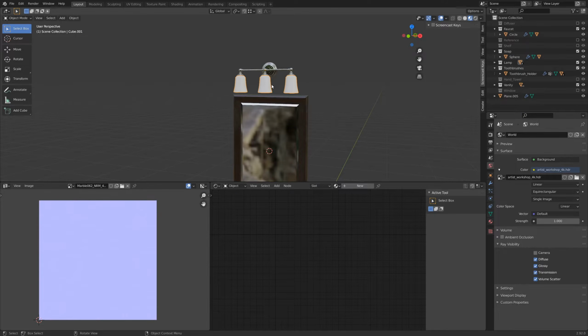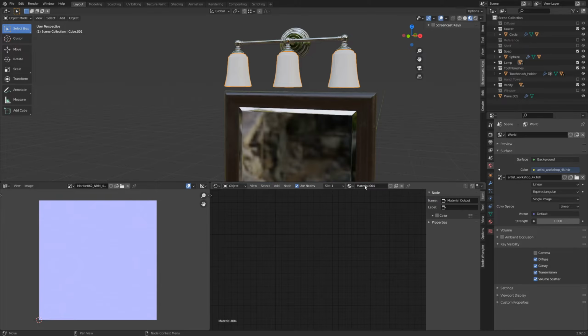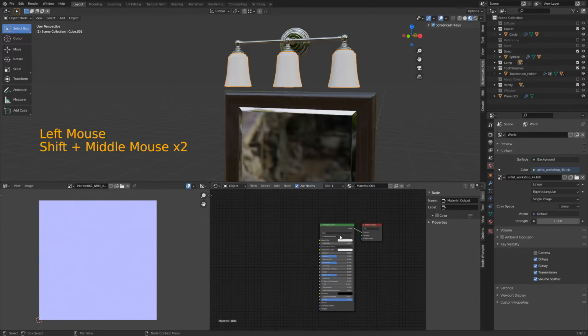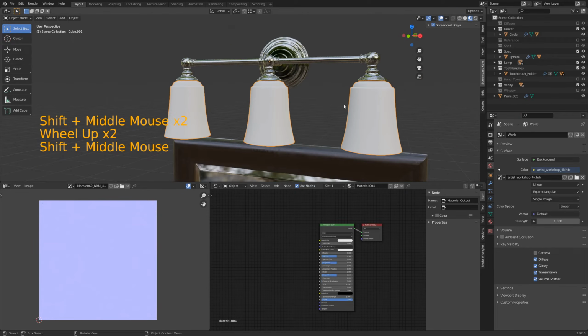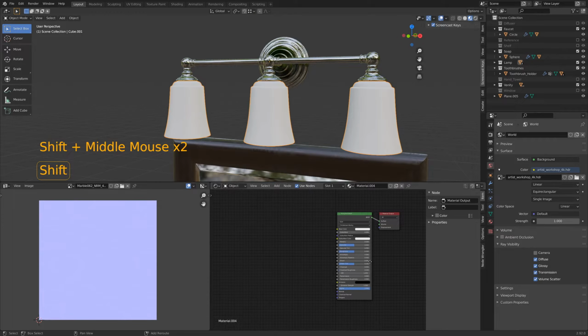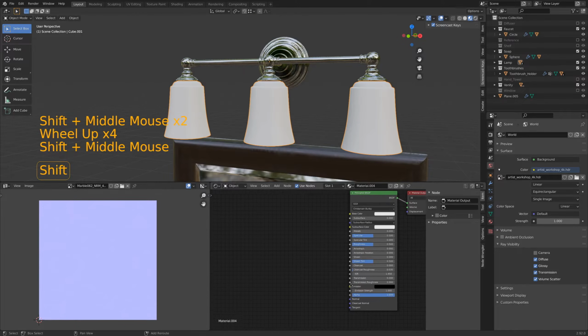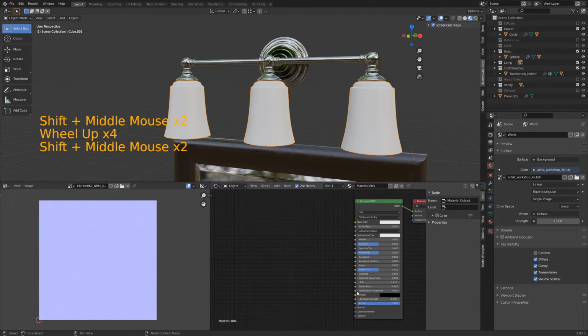Let's start with these globes. We're going to create a new material. We're not really going to do much except give a kind of surfacey look to this. We're not going to change the color or the roughness. It's just going to be the normal, and we're going to do that by creating a simple procedural bump map.